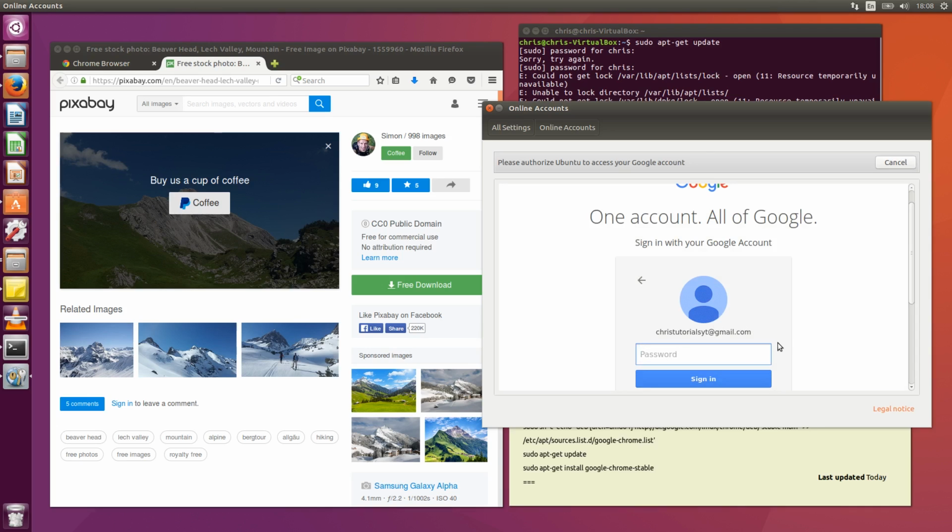Put your password in, continue through the steps, and it's going to allow you to check which types of information from your Google account you want to include on your Ubuntu installation. So do you want Ubuntu to be allowed to check your mail? Do you want it to be allowed to sync up with Google Drive and mount Google Drive on your operating system so that you can see and edit the files?